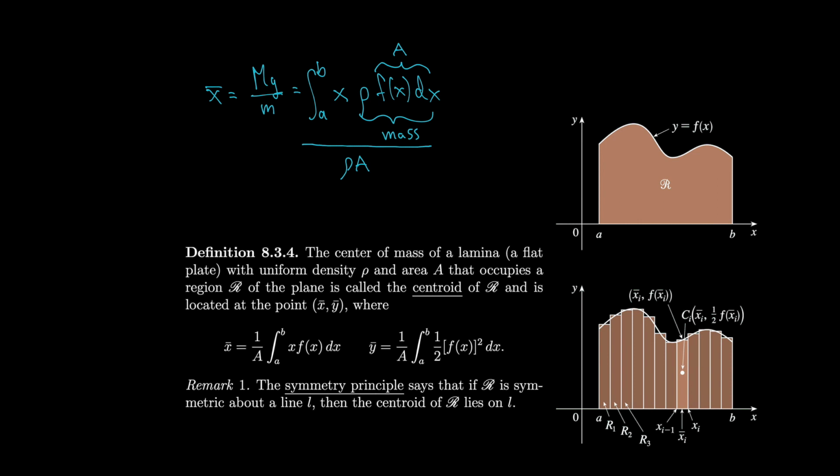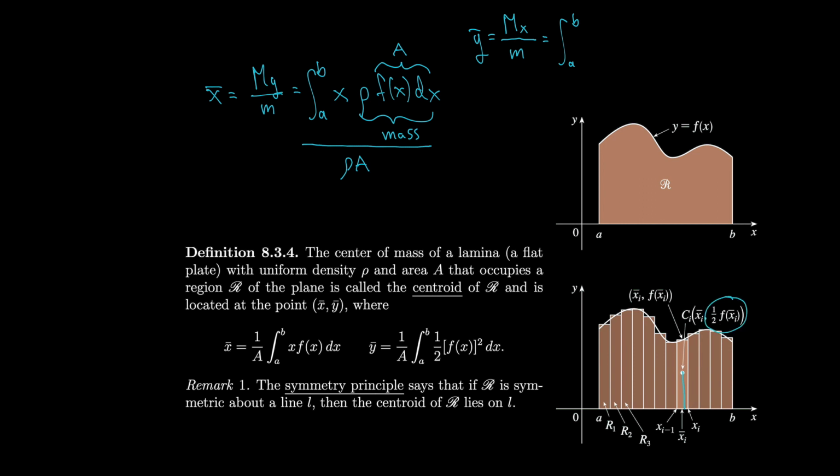Similarly, if you want to get the y-coordinate of the center of mass, that would be the moment about the x-axis, how far away we are from the x-axis, divided by the total mass. So that would be the integral of, well, we need to figure out what this distance from the x-axis is now. Notice that if I wanted the distance to the y-axis, that was just x. But it will not be the same if I want the distance to the x-axis. That's not just y. In this case, it's half of y.